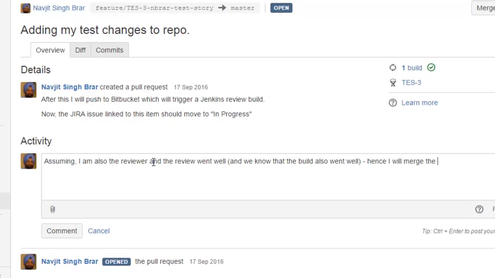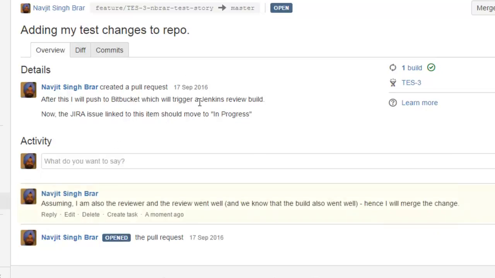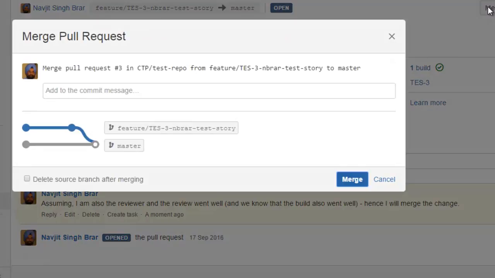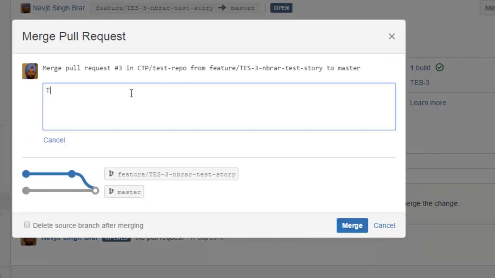So you have the top right, the build is passed. That's a great way. This is a great screen. So now I'm just going to press the merge button, and this one should lead to the Jira ticket moving to done state.